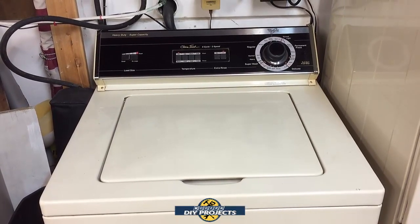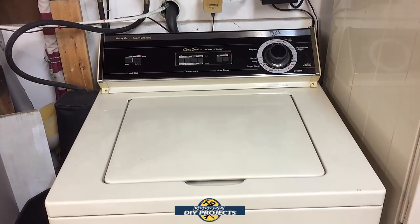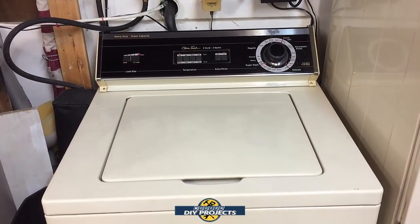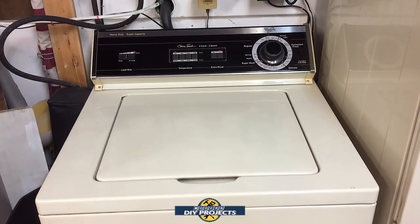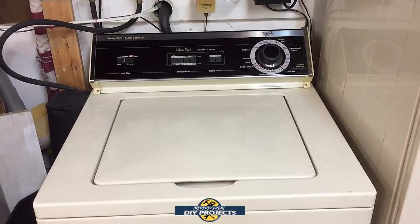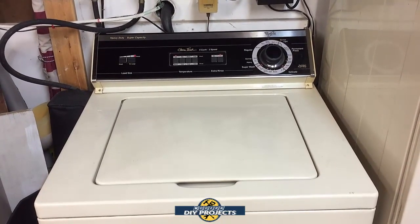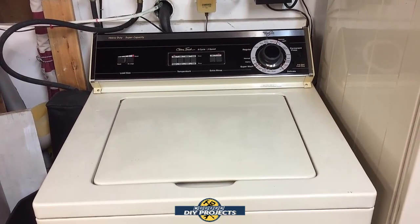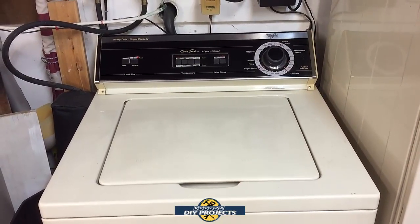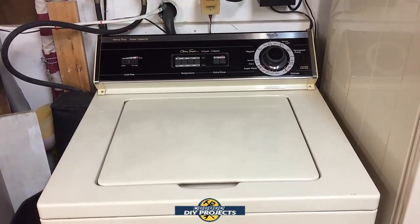What happens is that if you're doing a load of mixed temperatures, it'll run fine when it's running in warm or hot temperature. But when the cold water is supposed to kick in, it'll stop. The spin cycle won't work, and the cold water comes out like a trickle. It dribbles in, where the hot water comes in like a gusher. So there's plenty of hot water coming in, but no cold water, so the machine knows and shuts off.